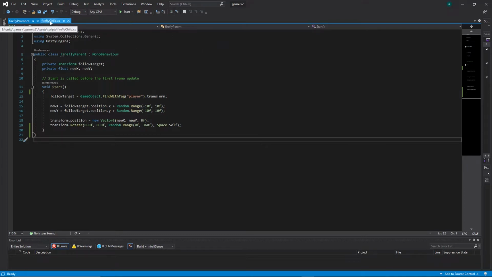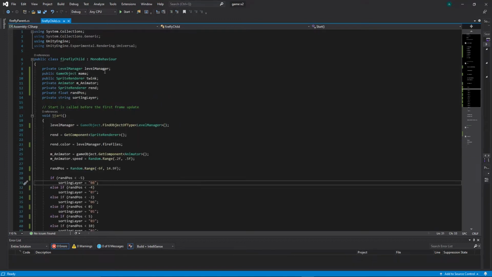Now let's look at the firefly child script that we have on our animated sprite. The variables: we need to access a level manager script, the parent game object lovingly called Mama, the sprite renderer for the creamy white center sprite, the animator of our firefly, the sprite renderer of our firefly, a float for our new Z position, and a string for the name of our sorting layer.